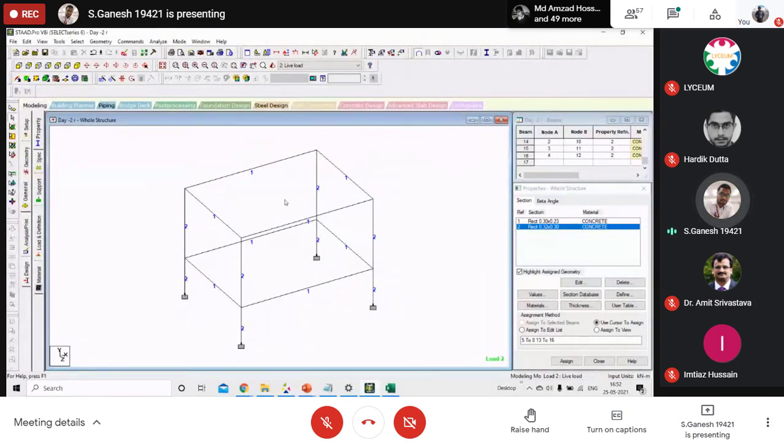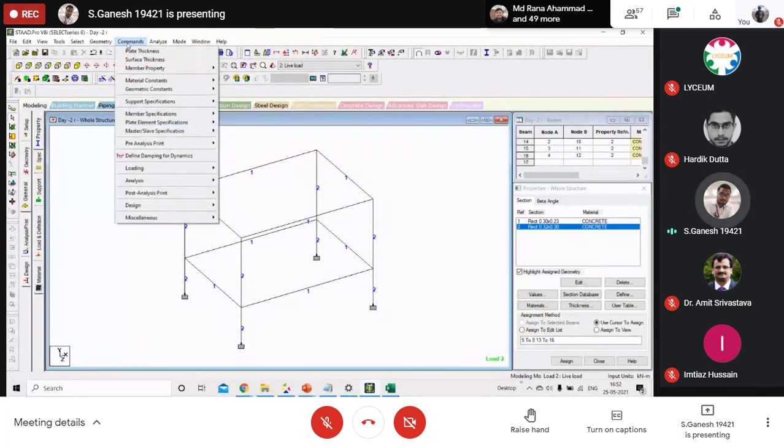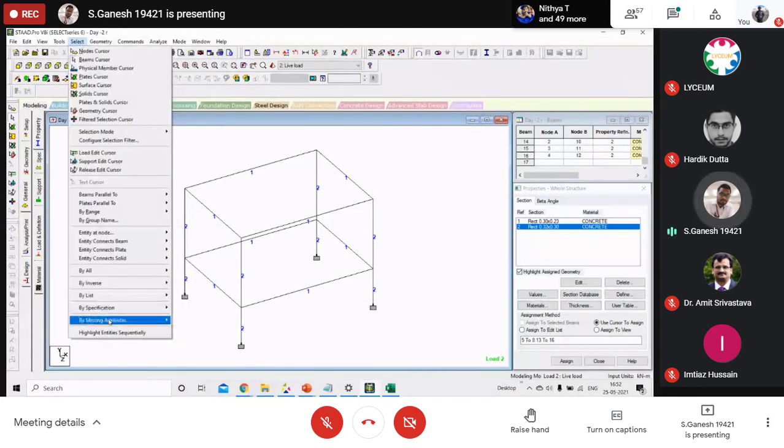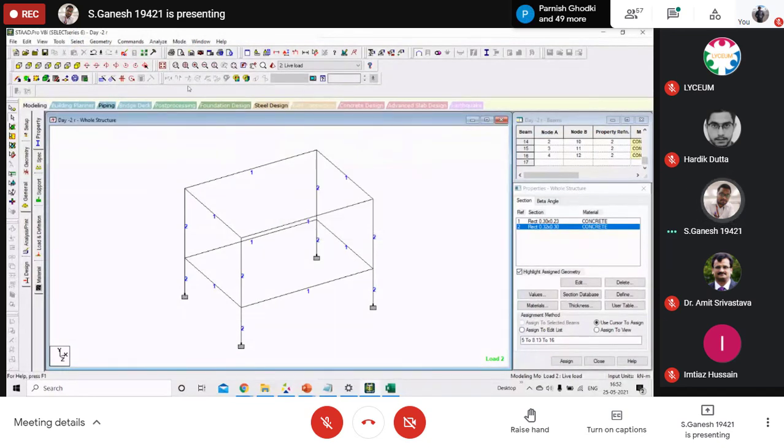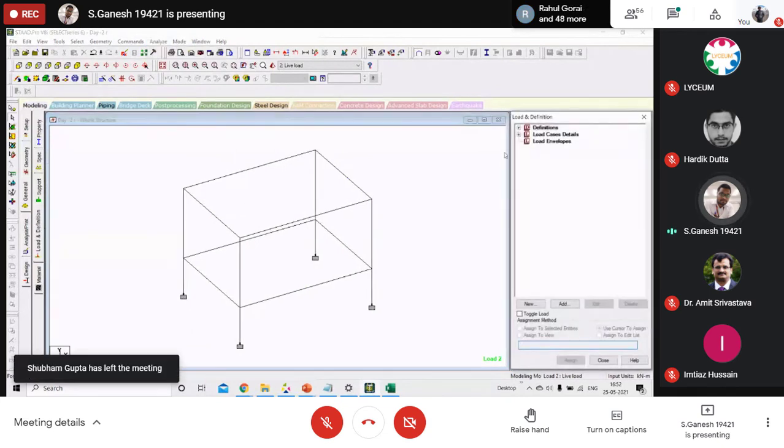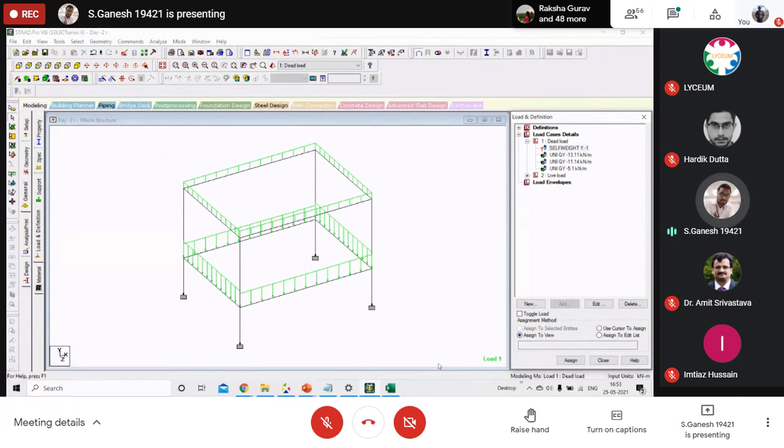Now I want to check whether anything is missing over here. You can click on missing data, check that anything is missing here. You can select missing attributes. No missing data is found. You can just click on analysis. Let me check the loads. Everything is done. Sulfate is assigned. Okay, now sulfate is missing. So I'll click on assign to view, because the building is ready. Assign to that. Now you run the model.